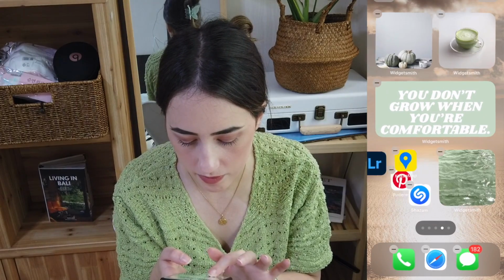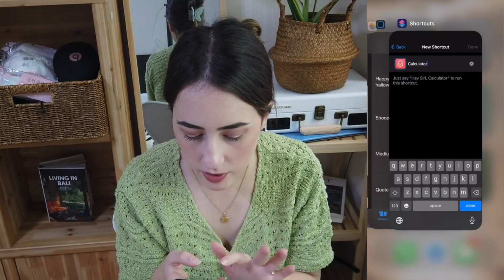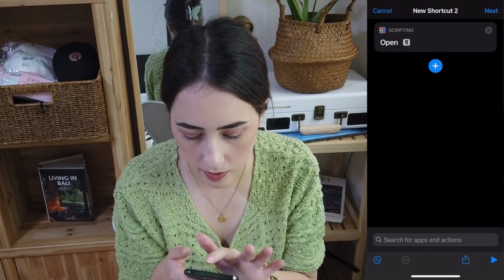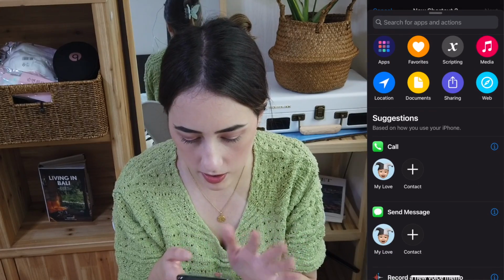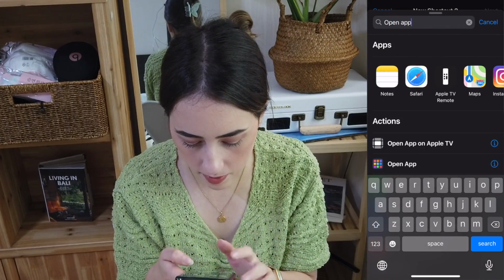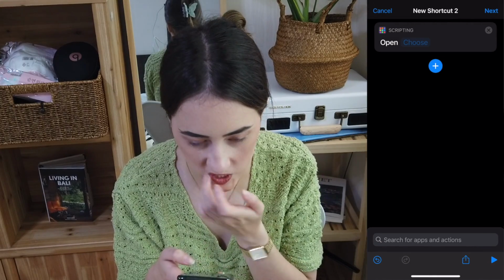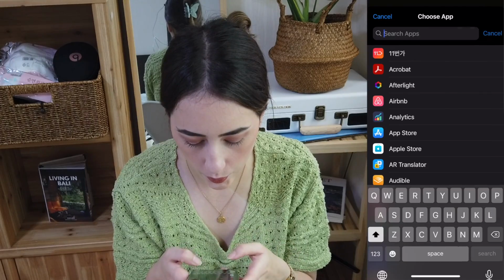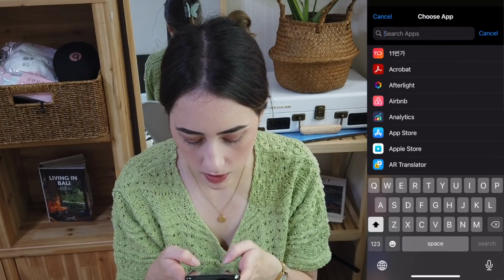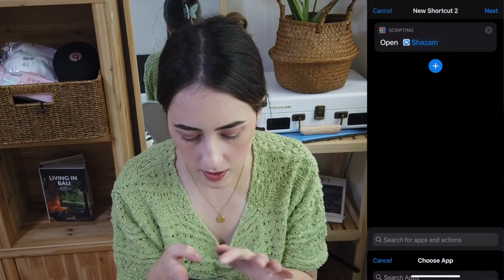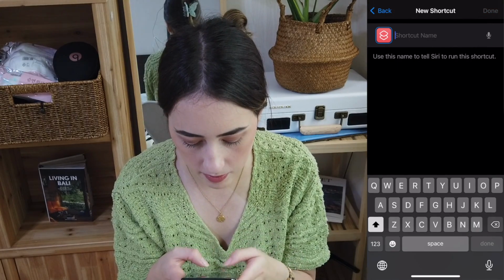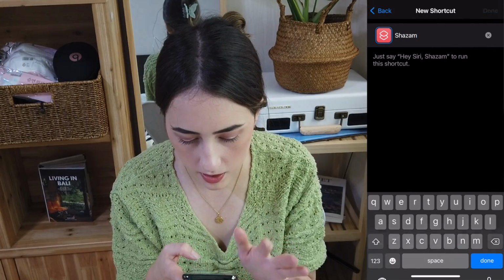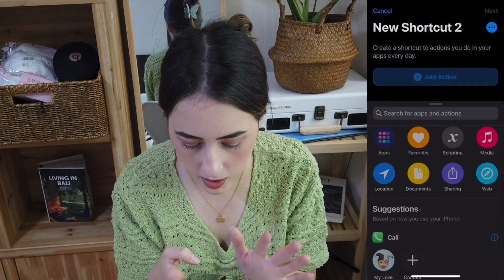Okay. So let's go back to our Shortcuts app. We're gonna add action, open app. We're gonna choose Shazam. Okay, next. Call it Shazam. And we're gonna do one more, and then we're done.